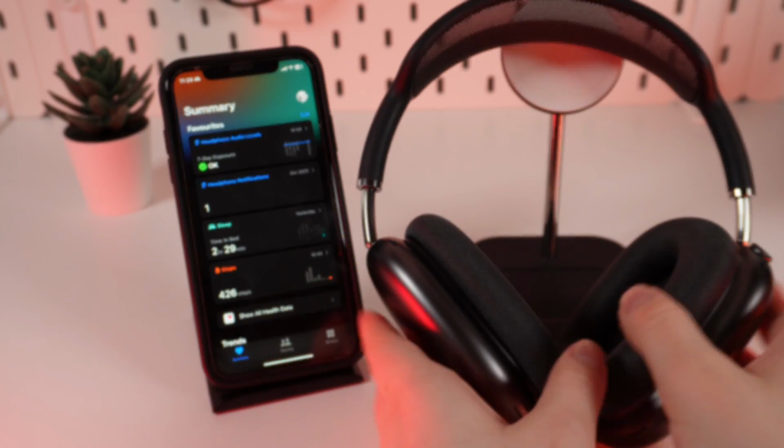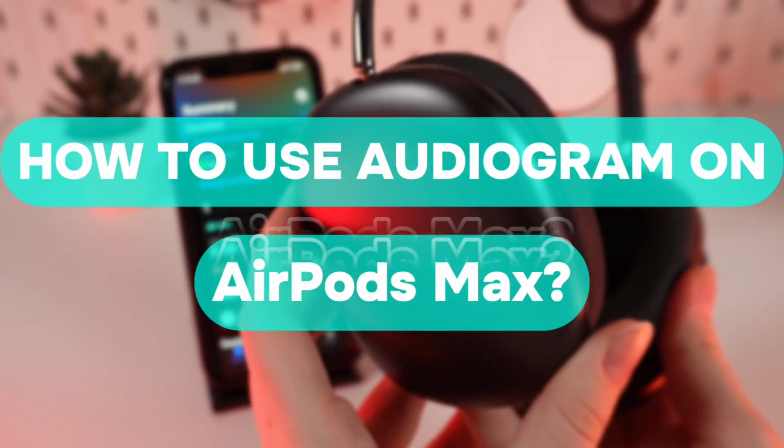Hello guys, and today I will show you how to use a function named Audiogram on your AirPods Max.